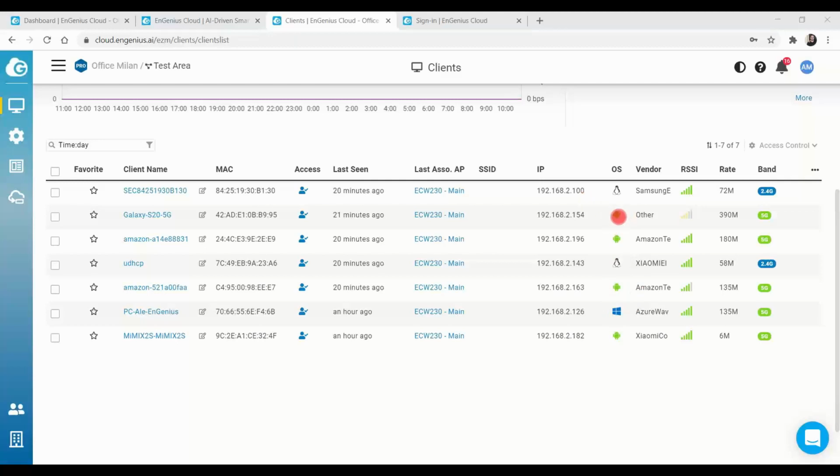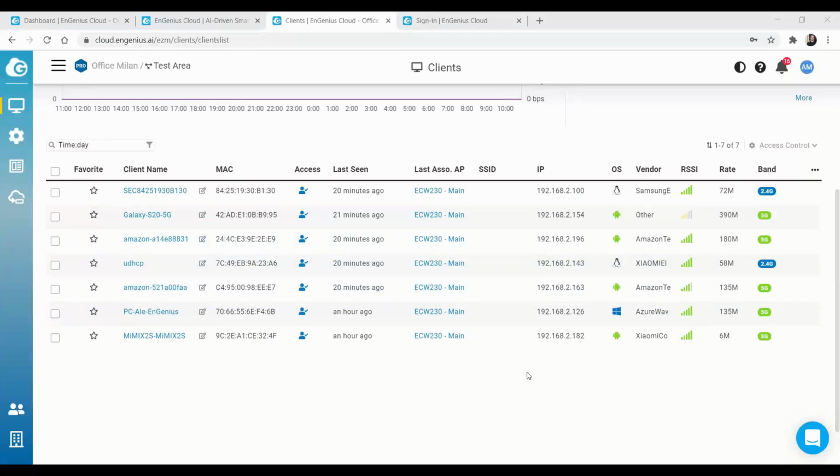This protocol is called client fingerprinting, okay? And you also see the vendor and the signal RSSI, the rate, average rate, of course, and the band it has been connected on. Okay, so this information is really important.